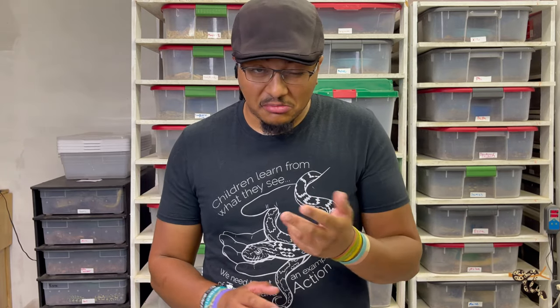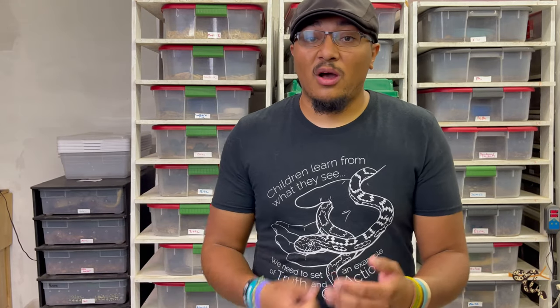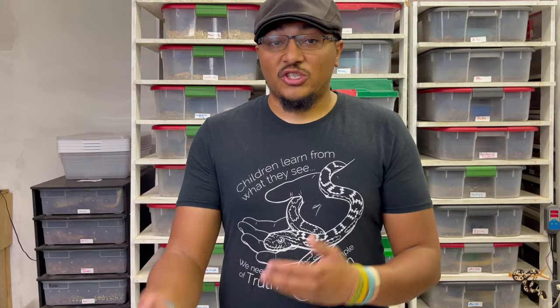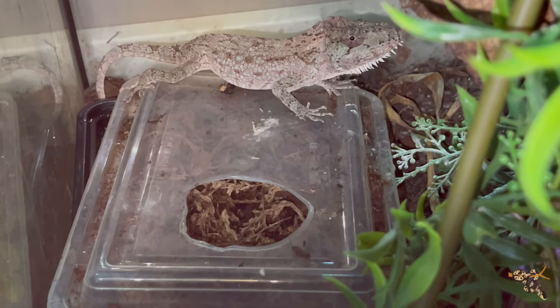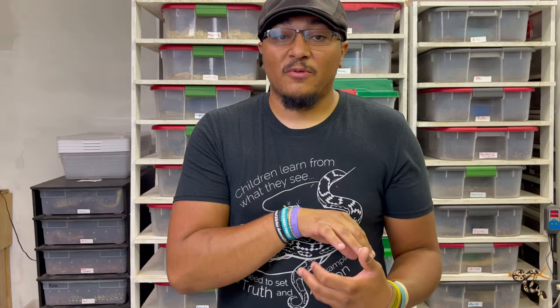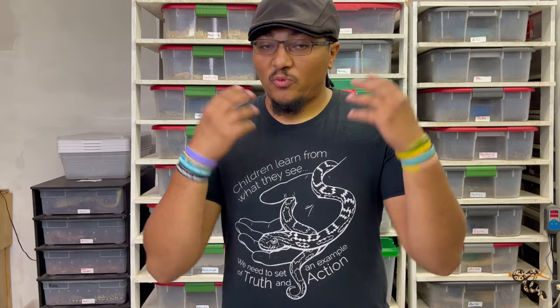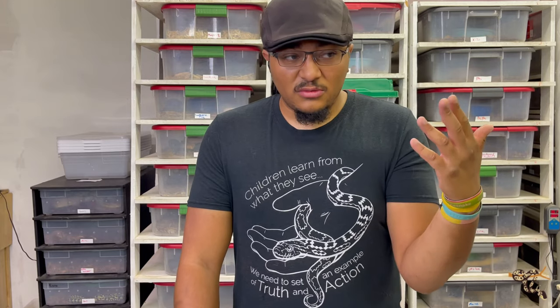Really cool species of lizard. I'm greatly looking forward to maybe producing some down the road — we'll have to see. Mine are still pretty small, but they do get along really well. I've never seen any behavior of the male chasing the female around other than mating behavior, and I have seen confirmed locks. I put a little lay box filled with sphagnum moss at the bottom of their enclosure just in case. They are becoming much more popular and a little bit more inexpensive too. Every one I've seen is never more than $200 to $250 except for large adults or proven breeders — so fairly inexpensive.